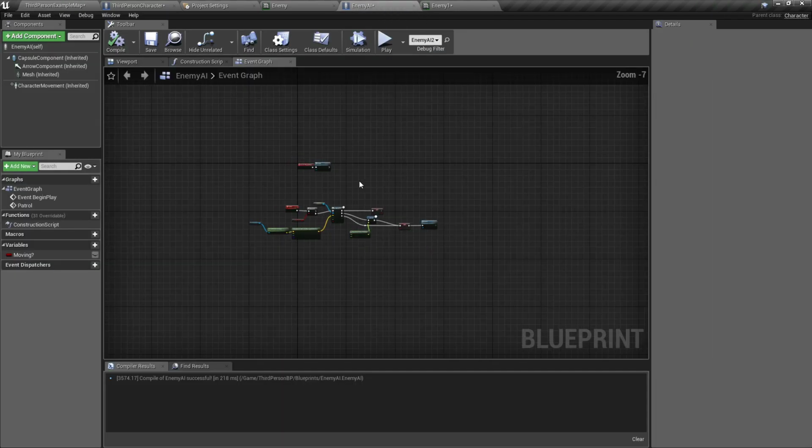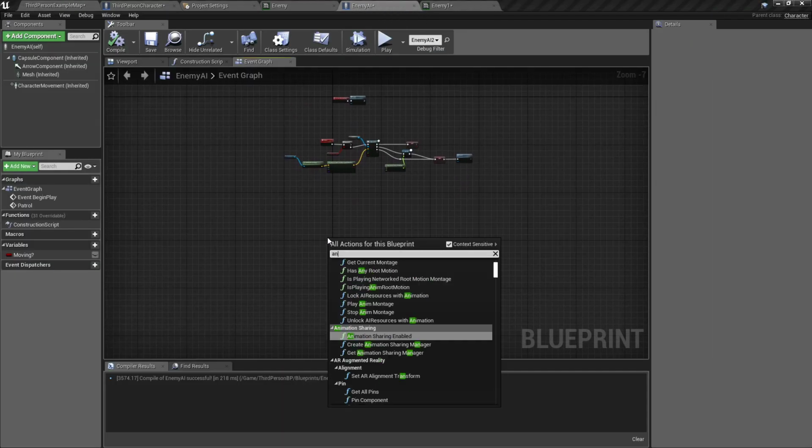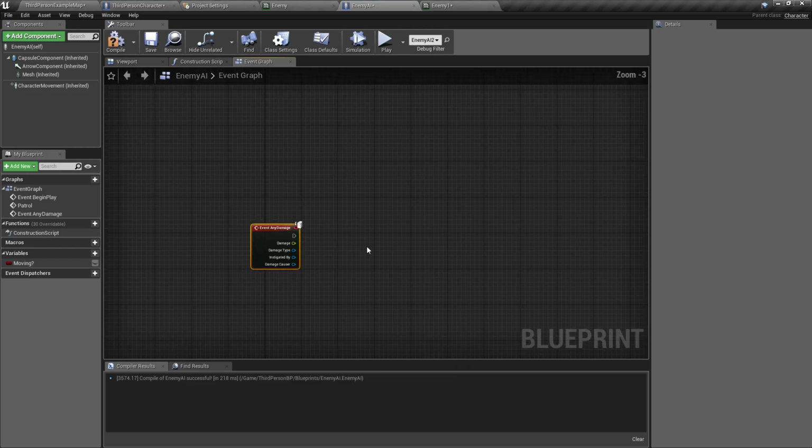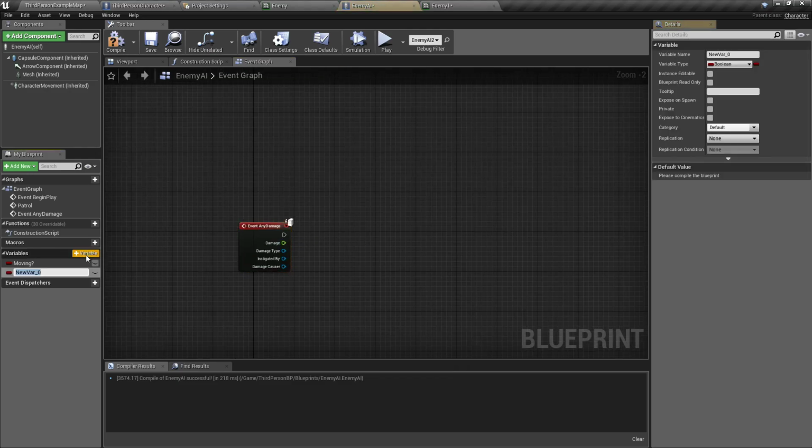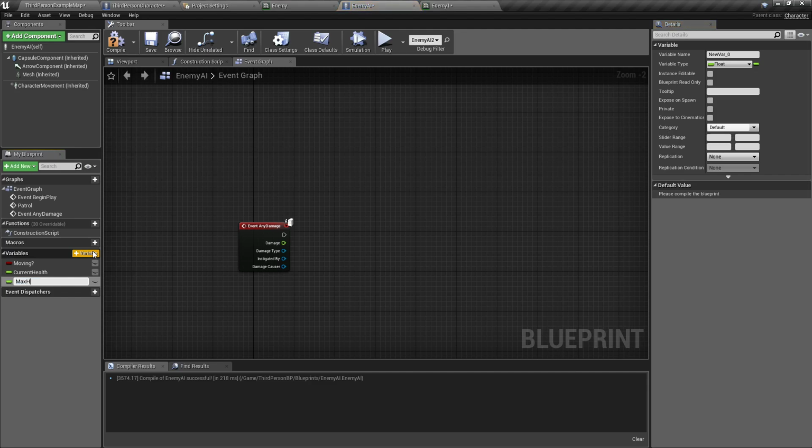So now let's just make it to where our enemy takes damage. So any damage, I'm going to add for a current health set as a float. I almost said Boolean, but no. And a max health, because we'll set up a health bar for them too.